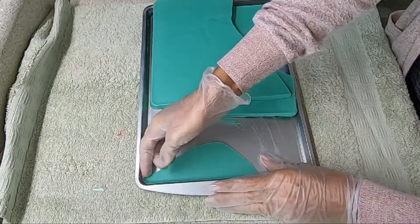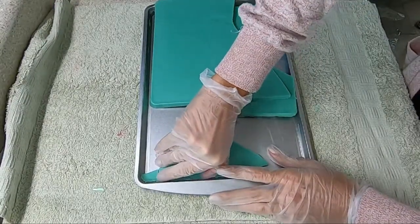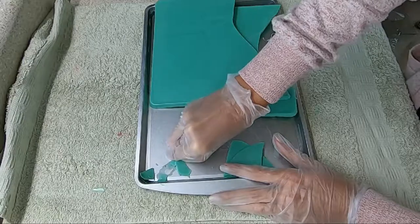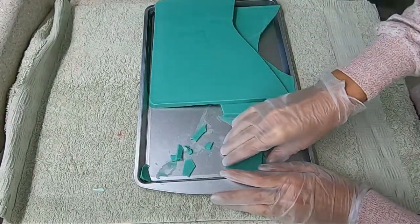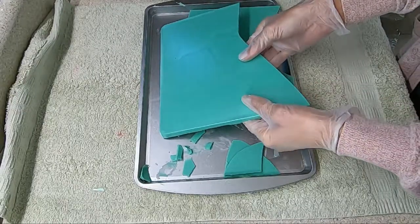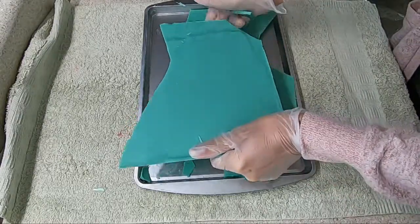Oh, it smells so good. I bought the fragrance oil eucalyptus and spearmint from Aztec Candles on a whim. I just wanted something different, and I'm really glad that I did. It's really nice. Very effervescent, I guess, kind of. But anyways, so just like I said before with the wax brittle, you just crack it.